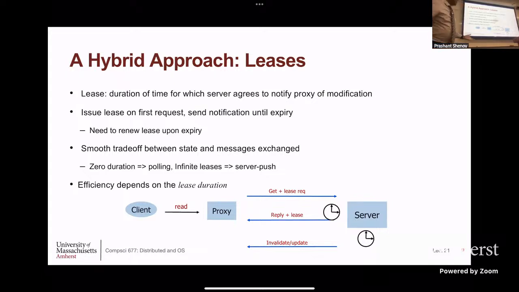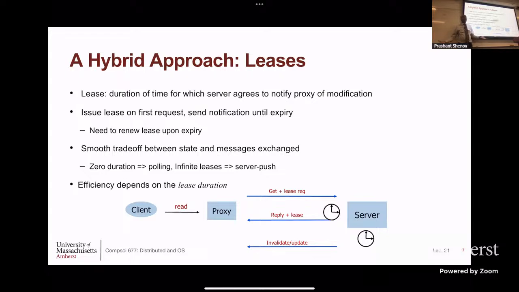If it's a popular page at the proxy, just as an example, the server can give a longer lease because that page is being frequently accessed. So it's in the server's interest to make sure that the proxy is responding with the current version of the page, not sending stale content. So you can have a longer lease that allows the server to send notifications for a longer period of time.